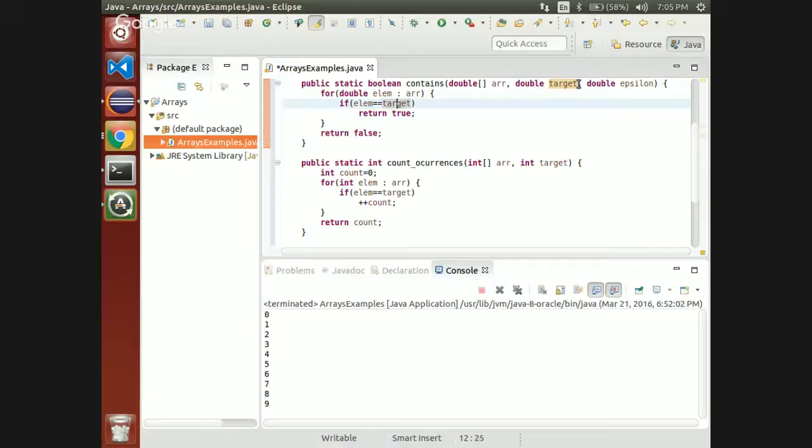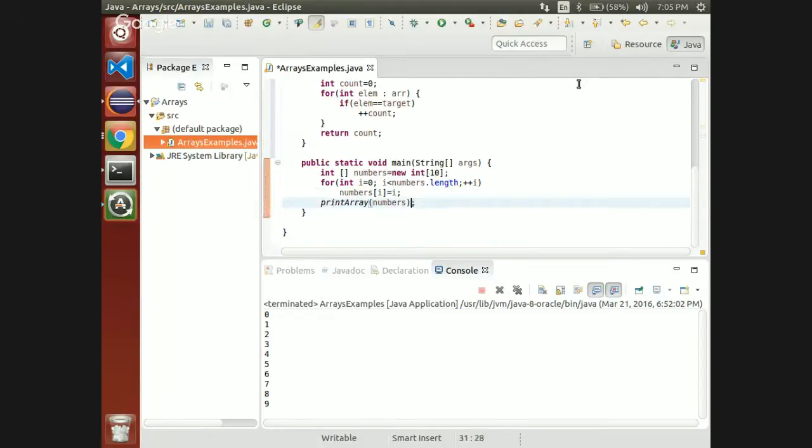Instead of comparing whether it's equal to the target, we would say it's greater than or equal to target minus epsilon. So that would allow us, does this make sense? That would allow us to call it like this, print.